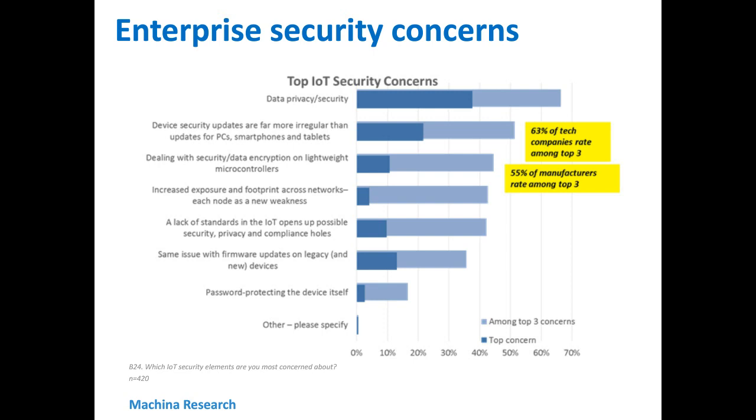As you can see here in our latest survey results, data privacy and security is something that a lot of companies are wrestling with. And I think one of the challenges there is that there's still a lot of precedent to be set, still a lot of unknowns in terms of how regulation will evolve, in terms of how data is handled. And certainly there are a lot of the traditional concerns that we've heard about within IoT as well.